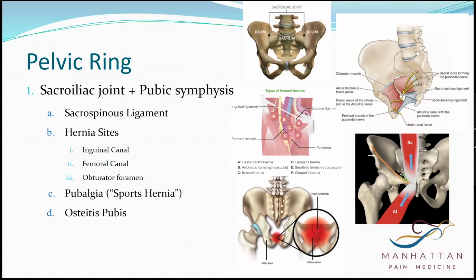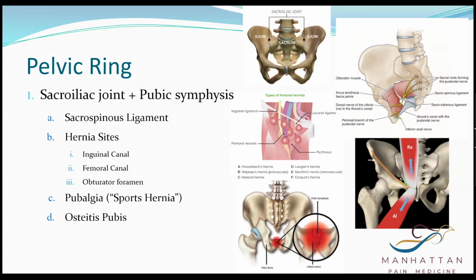And then the final thing is the abdominal wall sort of reacts to this extra pressure, that extra stress, and contracts to tighten to try and keep things from going through, but yet it cannot effectively do that. So you end up getting abdominal wall pain in response to a lot of these hernias as well. Pubalgia. Pubalgia by itself basically means pain at the pubis. We use this as shorthand for a sports hernia. And a sports hernia is also not the best name for it because athletic pubalgia is not always driven by athleticism or by athletic activity, although, if you're a runner, soccer player, anything like that, it can happen frequently.